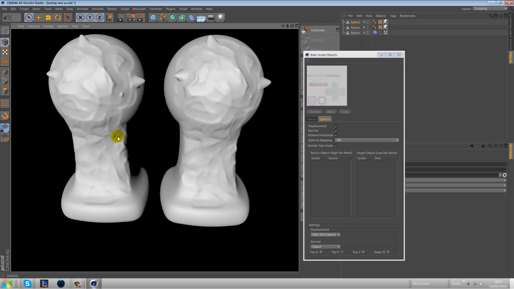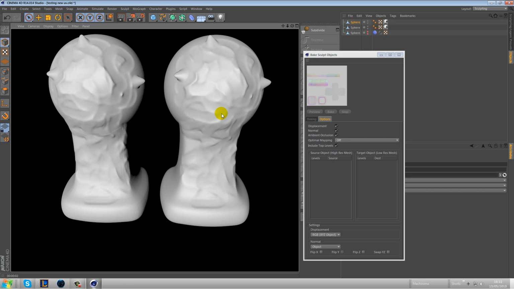If you want to bake out textures, bake out every single map and not just the displacement map. Because as you can see on the left here, displacement maps do a good job, but they just don't cut it. Rendering out a normal map and an ambient occlusion, as well as a displacement map, will give you better results. So I do encourage you guys to experiment and just play around. So hopefully this will help.